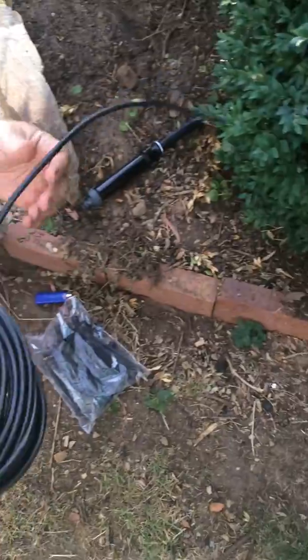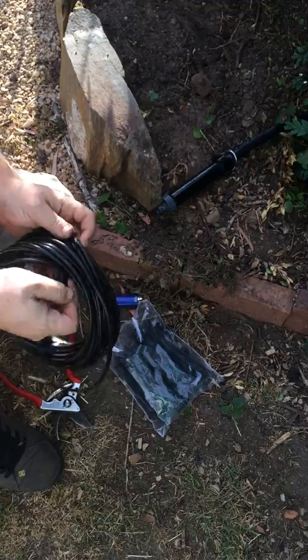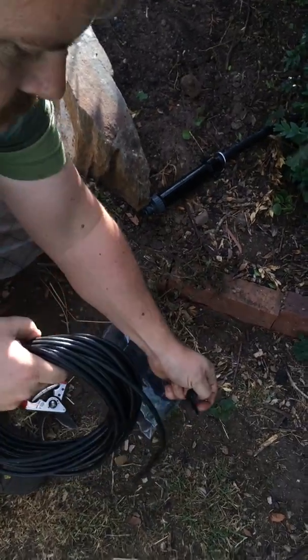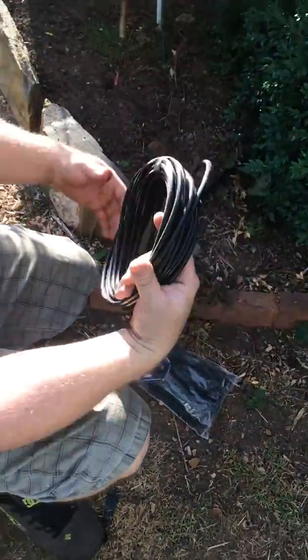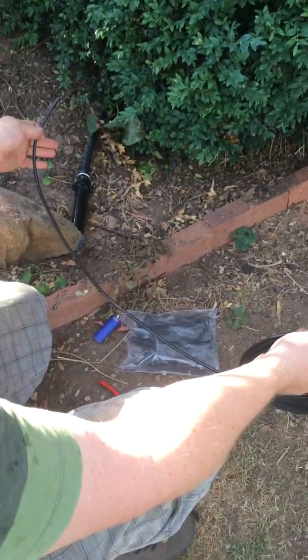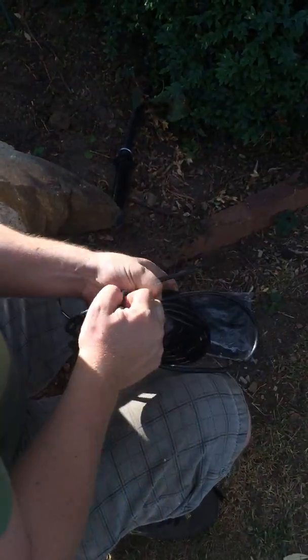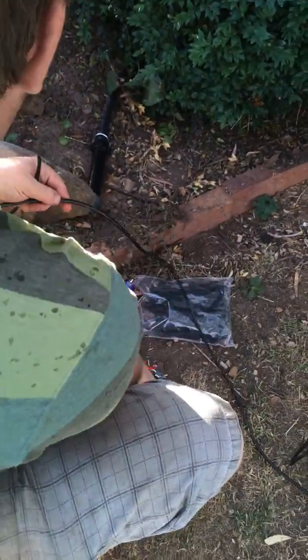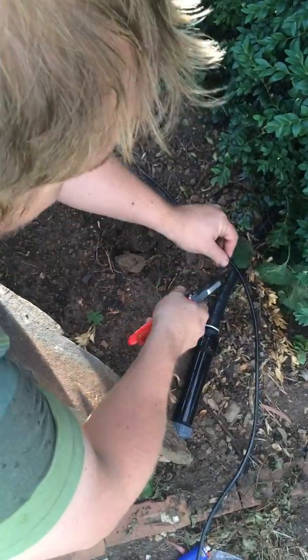Okay, what we've got here is your 4mm spaghetti tube, as we like to call it. It's quite a soft and flexible tube. The main purpose of this type of pipe is to extend off your main arterial line to your desired plant so that you're getting water directly to the plant. So what I like to do is find my artery, which is here, measure out the distance from that artery and trim that off there.